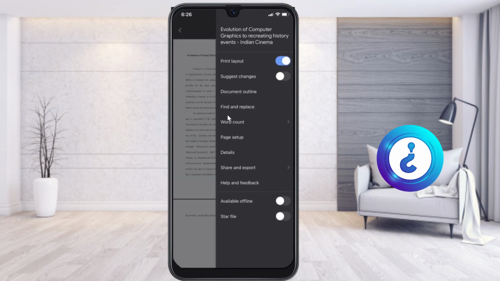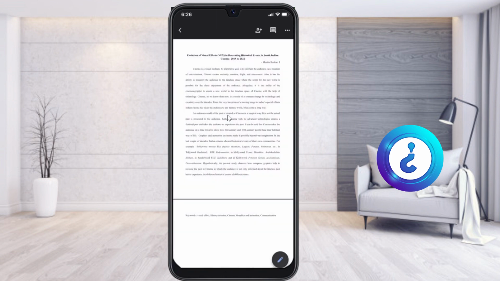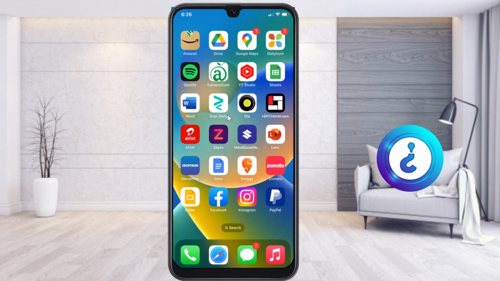So this is a major important factor while you create a Google Doc. If you want to set the page layout and count your words, this is a beautiful option from your mobile phone itself. You can do it and send it for any conference, any school related project and work related projects.